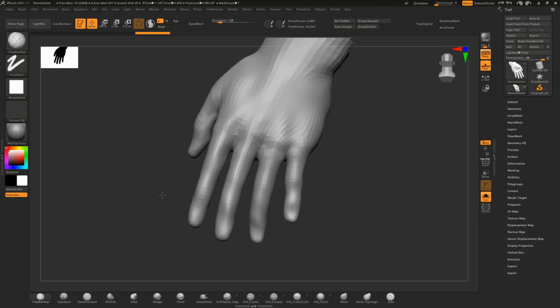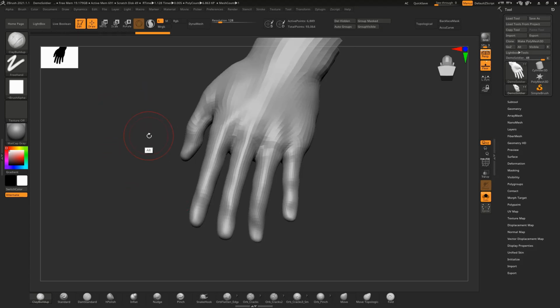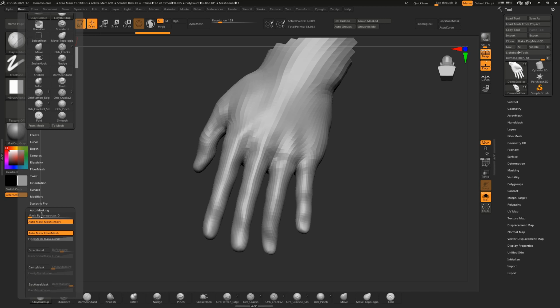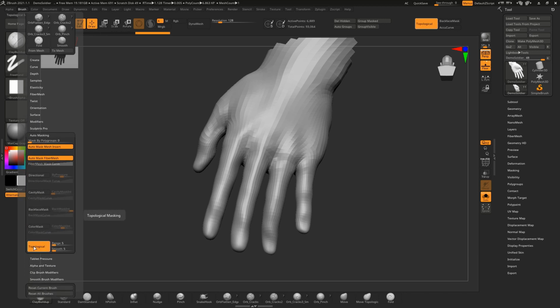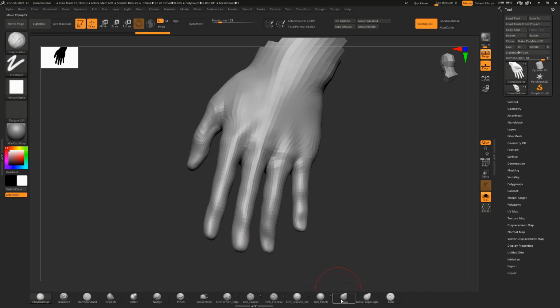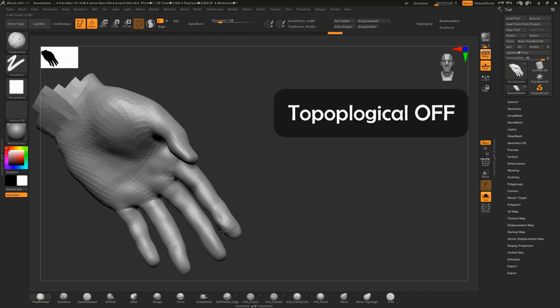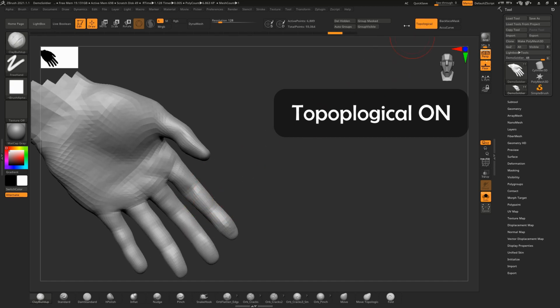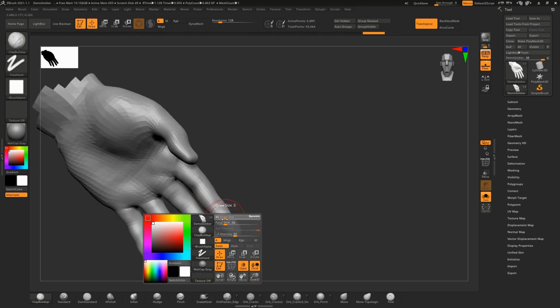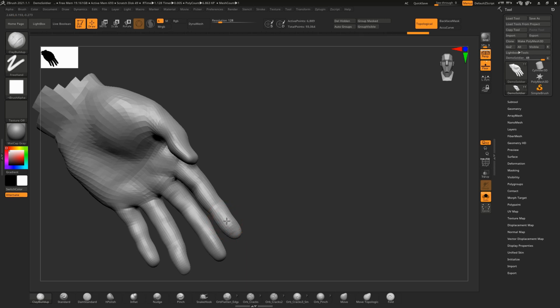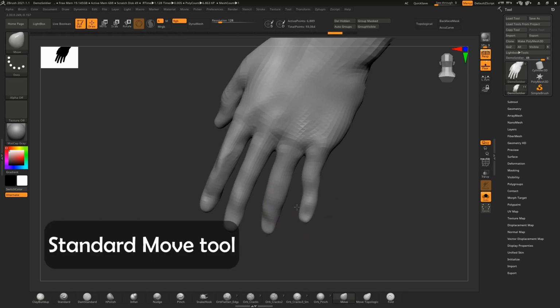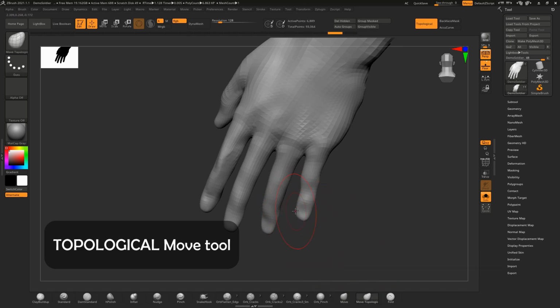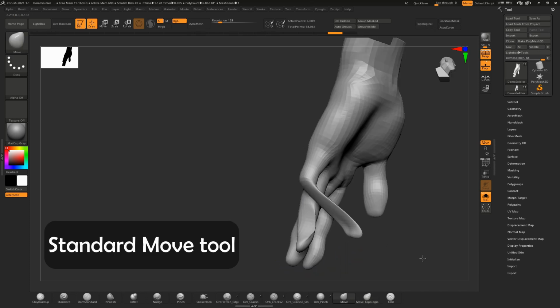And that takes me to the next tip, the topological feature. It's to be found in the auto masking menu on the bottom next to where the backface option is located. It's actually quite similar in function to the backface masking option, but it behaves just a little different. So if you still want to maintain your brush's full functionality, you'll want to use the topological masking feature instead. Using this masking option is especially useful when sculpting fingers with a larger brush, since this option checks the topological distance on the surface of the model instead of the distance in 3D space relating to your brush size. As standard, the Move Topological brush has this feature turned on by default. You can also use both masking features at the same time if necessary.